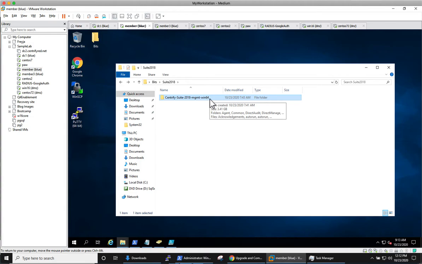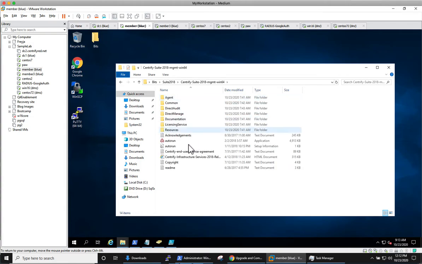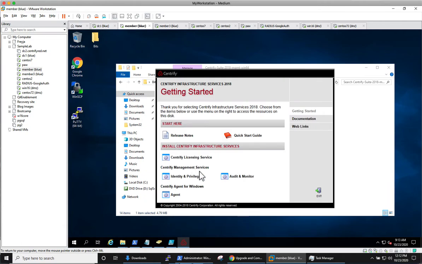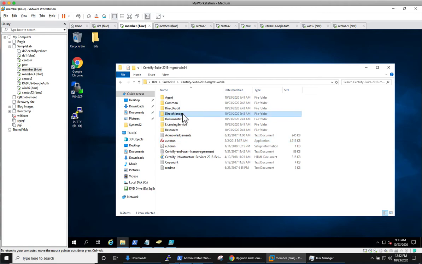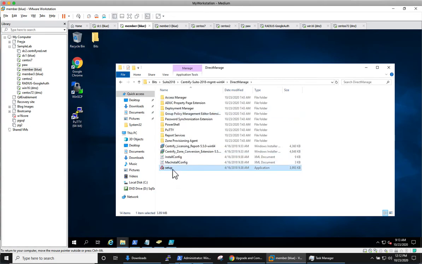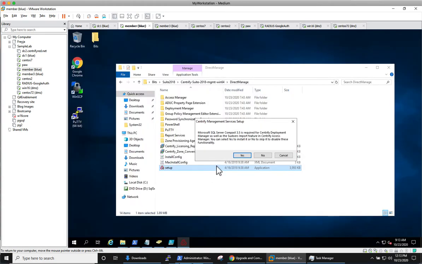And if I'm going to build a lab, I want to make sure that I'm using the best practice anyway. So I'm going to go to the root of the folder. A lot of people run Autorun, right? I'm not a big fan of that. I want to be able to understand where things are. So I want to start with Direct Manage, and I'm going to run setup. This is an orchestrated setup, right?